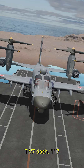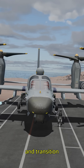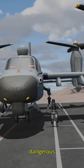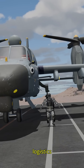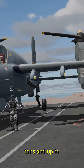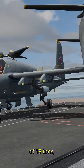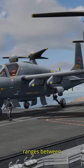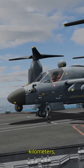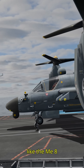Powered by two TV7-117 turboshaft engines, the Mi-30D can take off vertically and transition smoothly to horizontal flight, making it perfect for dangerous missions or rapid logistics operations. The aircraft carries a payload of 2.5 tons and up to 11 passengers, with a maximum takeoff weight of 13 tons. Cruise speed ranges between 500 and 600 kilometers per hour, with a flight range of up to 800 kilometers, making it an ideal replacement for classic helicopters like the Mi-8 and Mi-17.